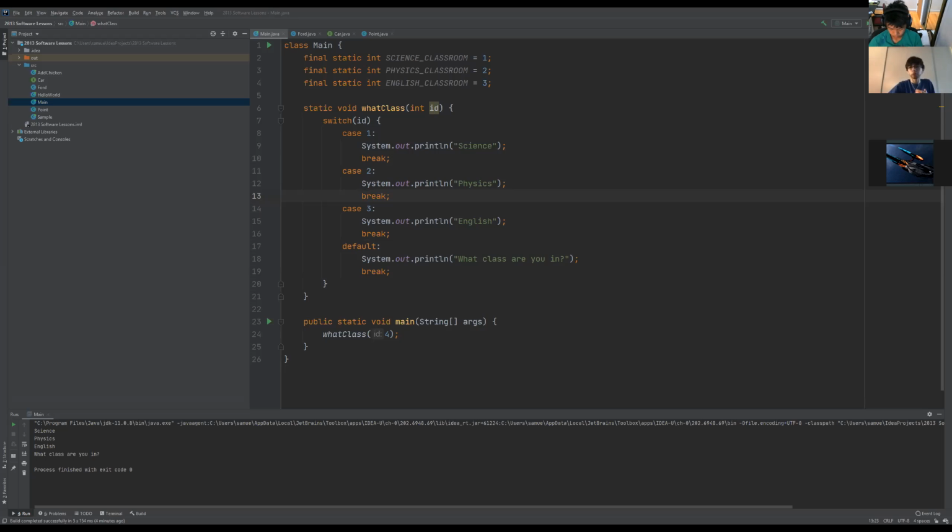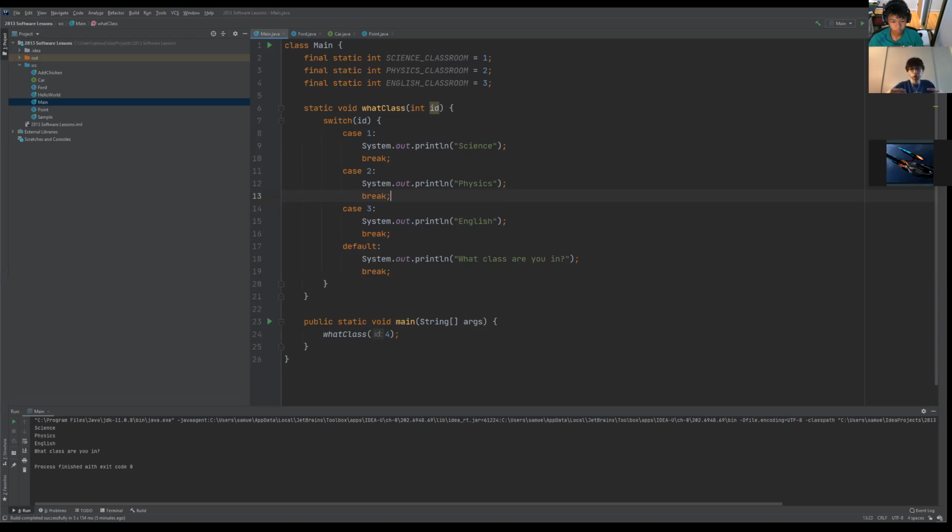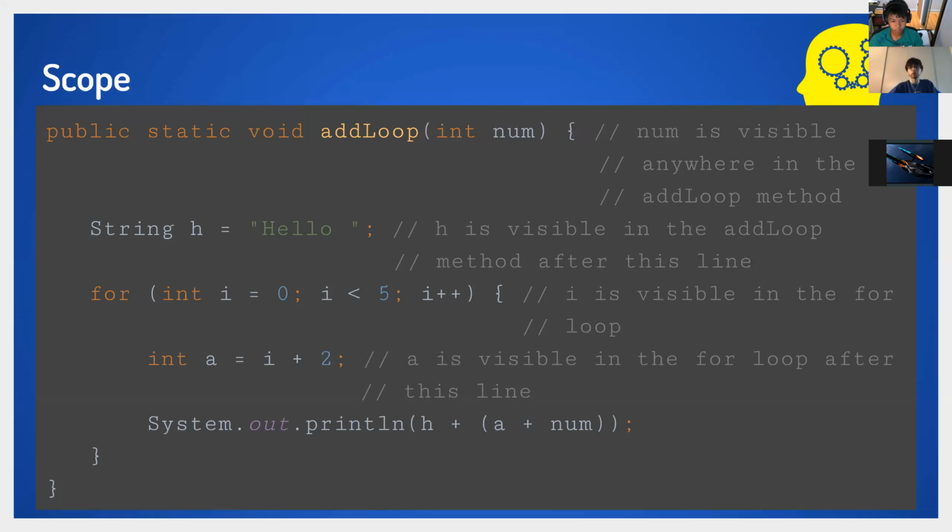It has to do with keeping the variables in the smallest place possible so that they can't be used in a different place that they shouldn't be.